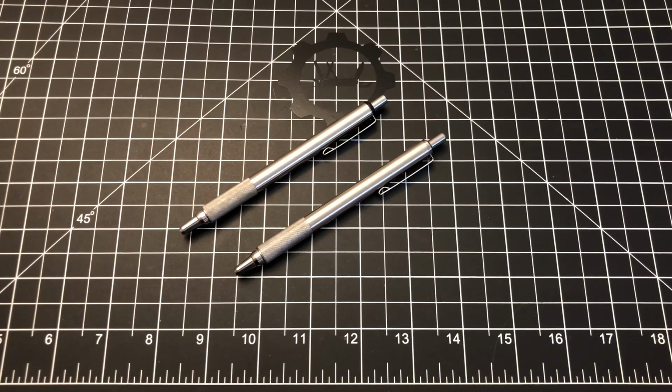We're talking about arguably the most tantalizing of subject matters, and that is EDC pens, but not even EDC pens. It's even more boring than that. It is an EDC pen, singular, one pen. It's the one pen to rule them all. It is the Zebra F-701, my favorite EDC pen of all time, and I would like to talk to you about it. And we'll try to keep this brief. But in my opinion, this pen is the finest writing tool ever conceived by human minds and hands.